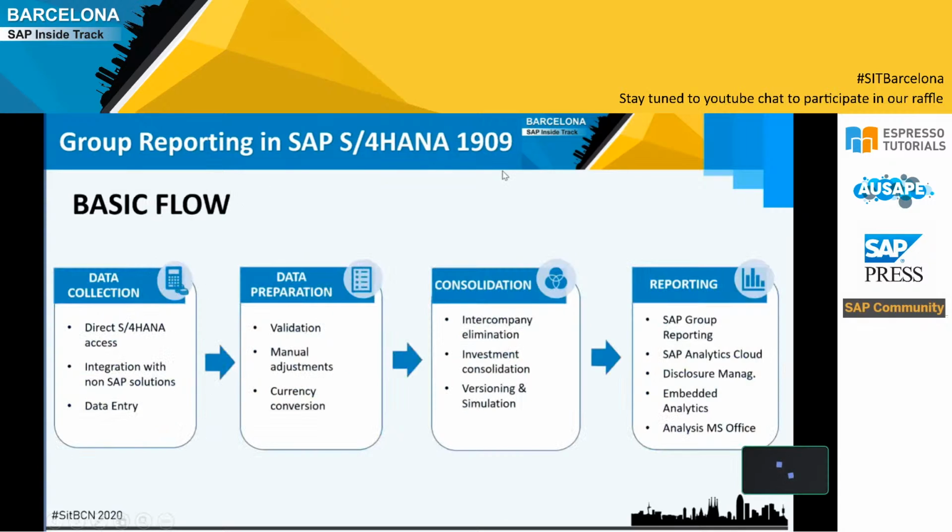What is the main flow as part of group reporting? First is to obtain the records from the finance data source system. If the companies are in S/4HANA, the system will access the S/4HANA finance records directly. If not, it can be integrated using an API or interface to the source systems. There is also the option to enter data manually or by spreadsheet. Once the records are available in the consolidation tables, we can proceed to the review and preparation of the data at consolidation unit level, which corresponds to the company code. There is a validation process, with manual adjustments if required, and also the translation of the currency from local into group currency.